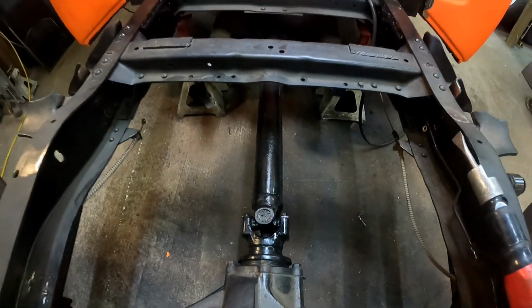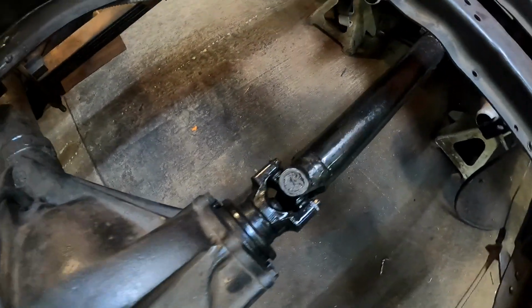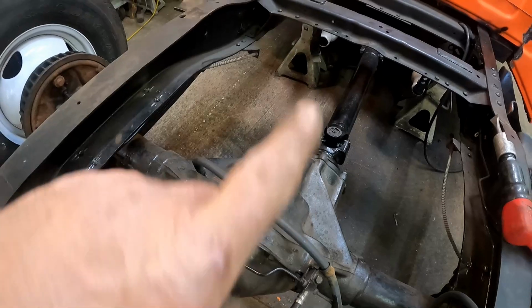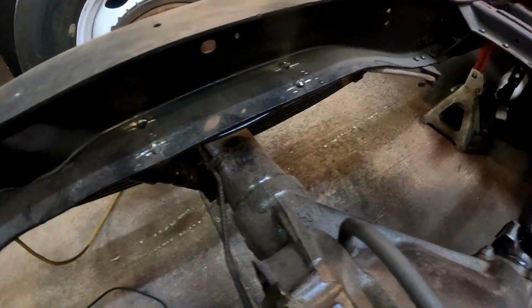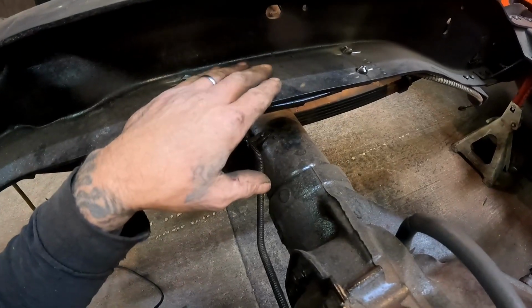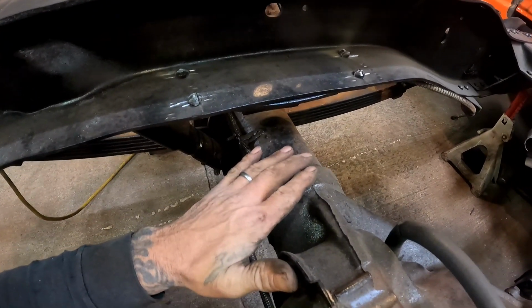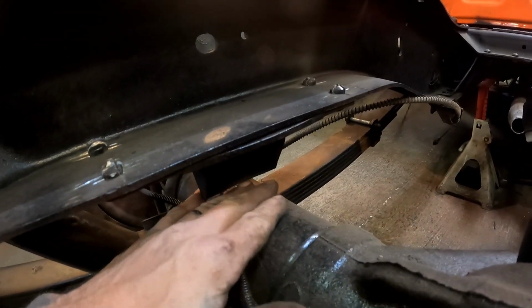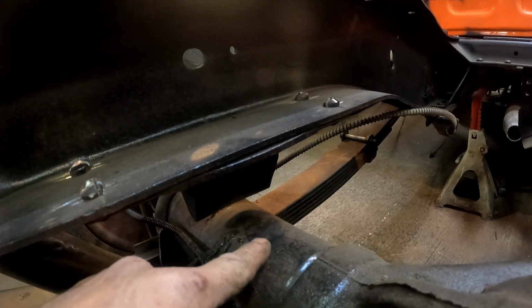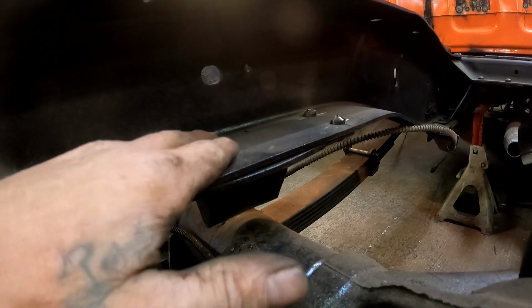Okay, so the drive shaft's in. Check it out, man. We got it all welded up real nice, reinstalled. Got plenty of play up front in the old carrier bearing for it to slide in and out of. I moved my attention over here now to this C-notch area. We're going to have to do a C-notch in here because we are actually sitting right on the frame. I got the jack underneath it for right now. That got us up just a little bit, but this actually sits right on top of the axle there. So that's got to go. We're going to get this whole bump stop out of the way.